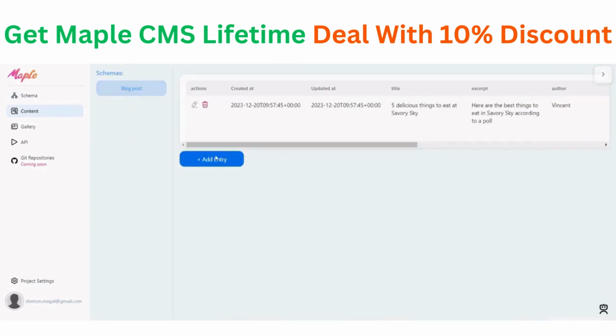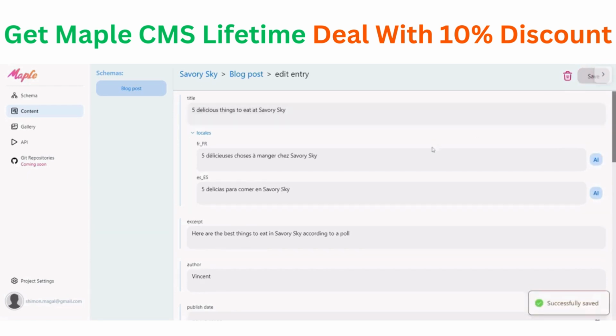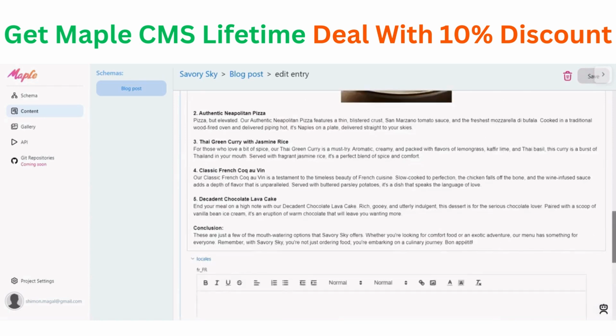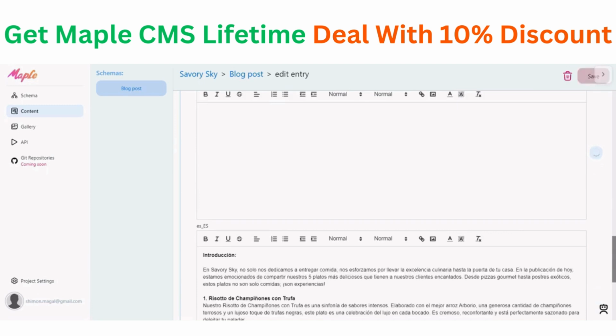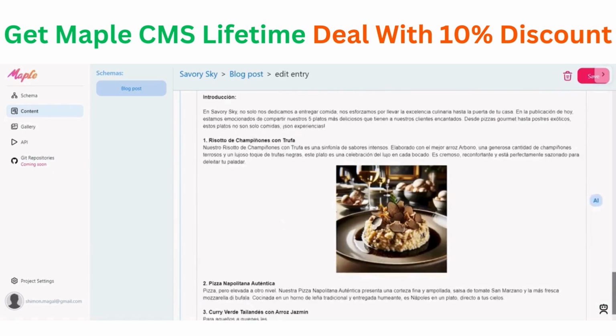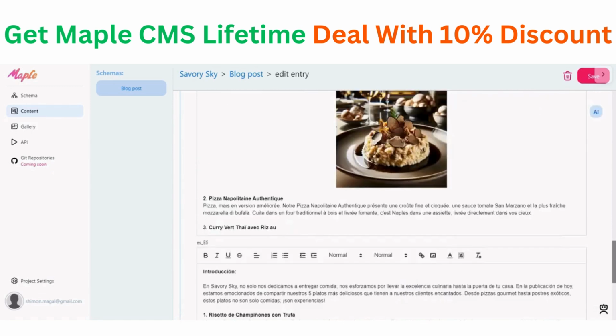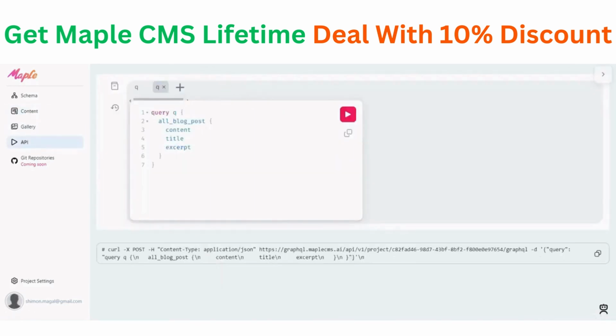So let's get back to the content now. So now these fields, they can be localized. So I can also use the AI assistance here. It's going to translate it for me. And that's it. Save. I can also do this with the entire blog post. Okay, so you can see what's cool is that it preserved all of the styling and even the image, but it translated all of the content pretty nicely to both Spanish and French. Let's save.